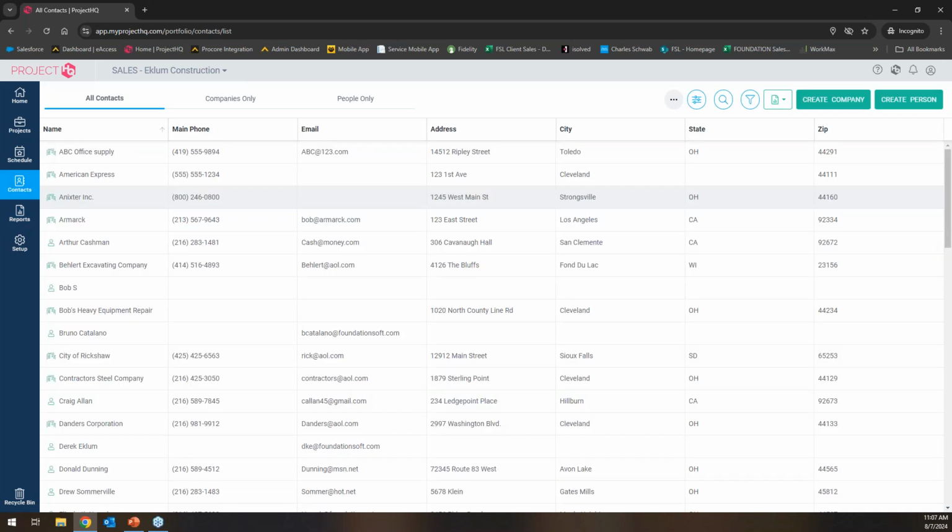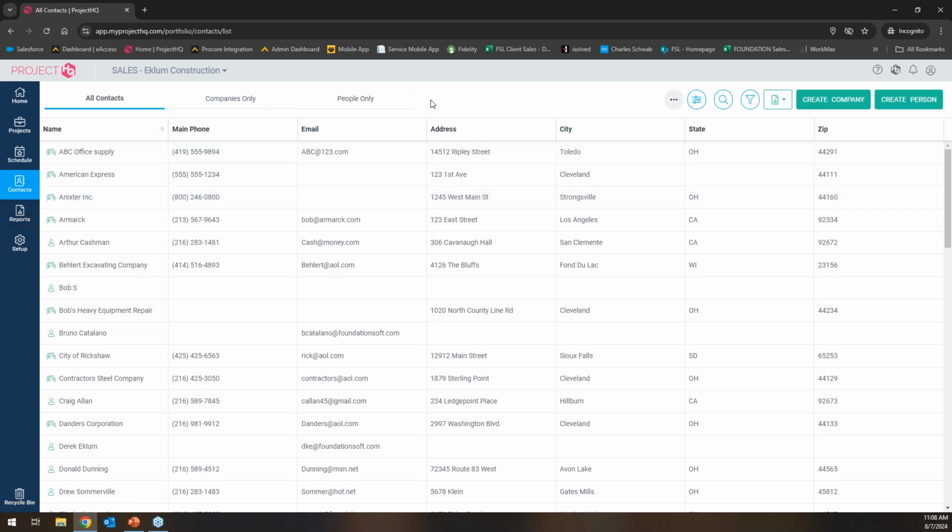And then above that would be a list of all of your different contacts. So just all the different people that you're dealing with across these different documents. And these are going to pull in from your Foundation system from vendors, customers, and employees, but you can always add additional ones here as well.